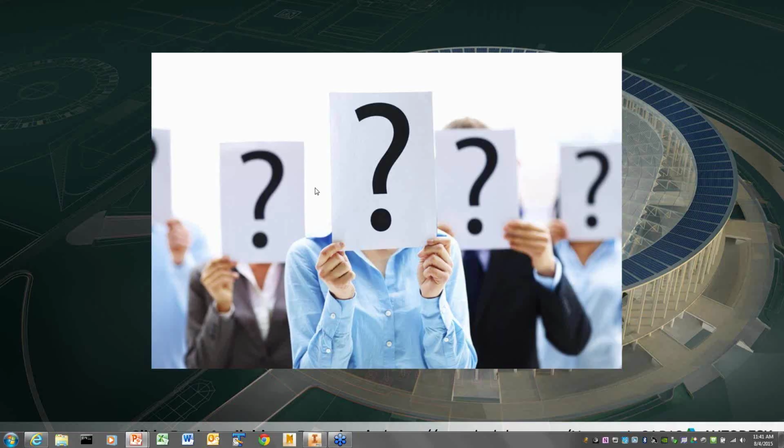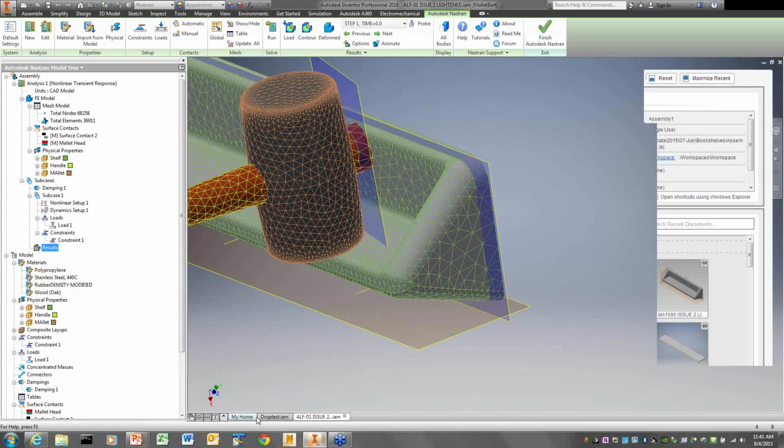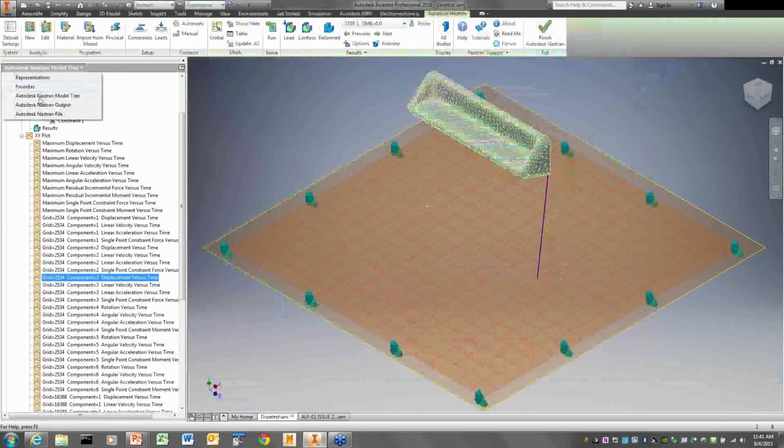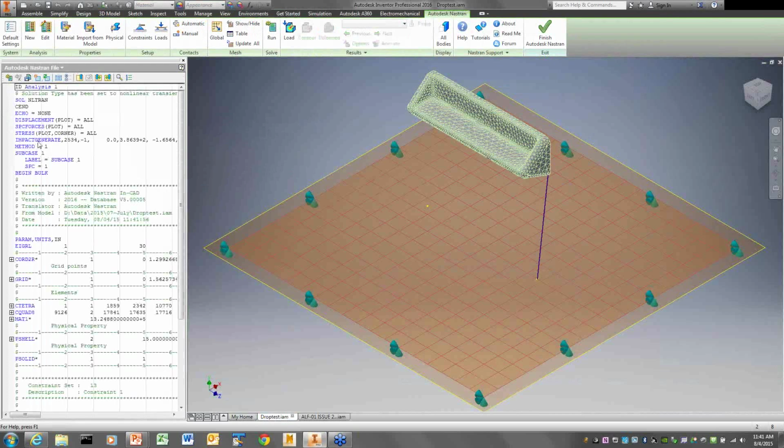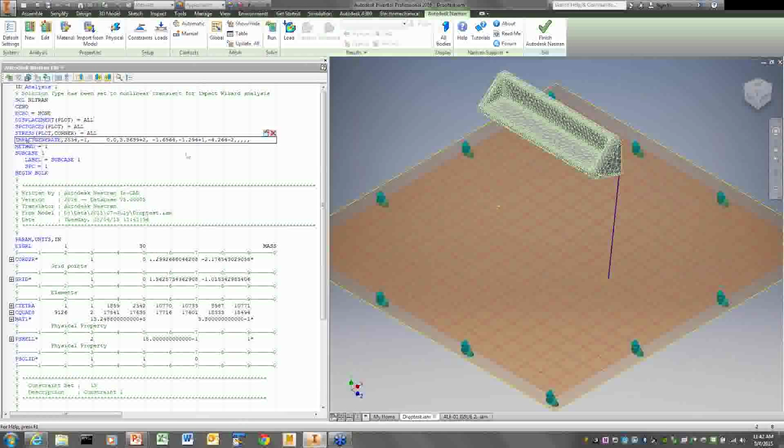Okay. What about time step control? Because the manual method gives you good time step control. So if you end up with too coarse a time step to really see what was going on, is there much control in the automatic method regarding that? There's very little control, and let me go back to that model here. When I run this model, if I go to my Nastran input file, let me regenerate it. The way contact is generated is with this impact generate entry. It leaves a little blank at the end, and it's calculating the time steps automatically based on the characteristics of the model and so forth.